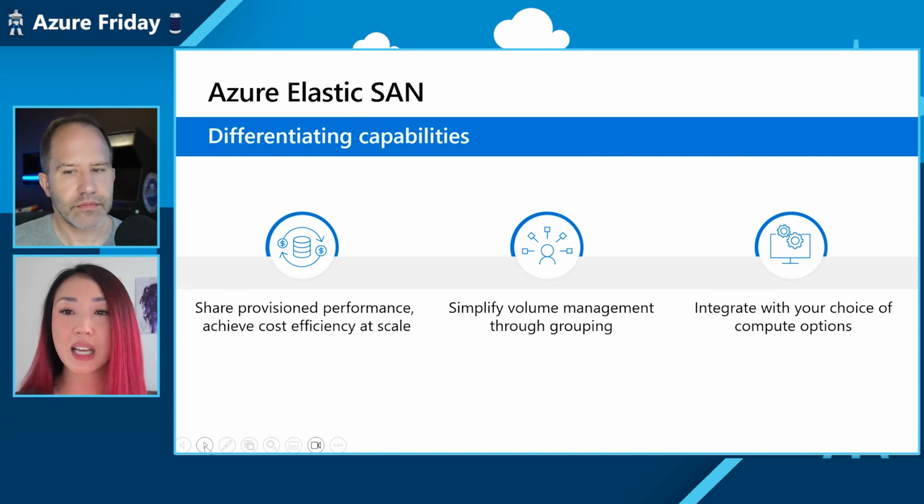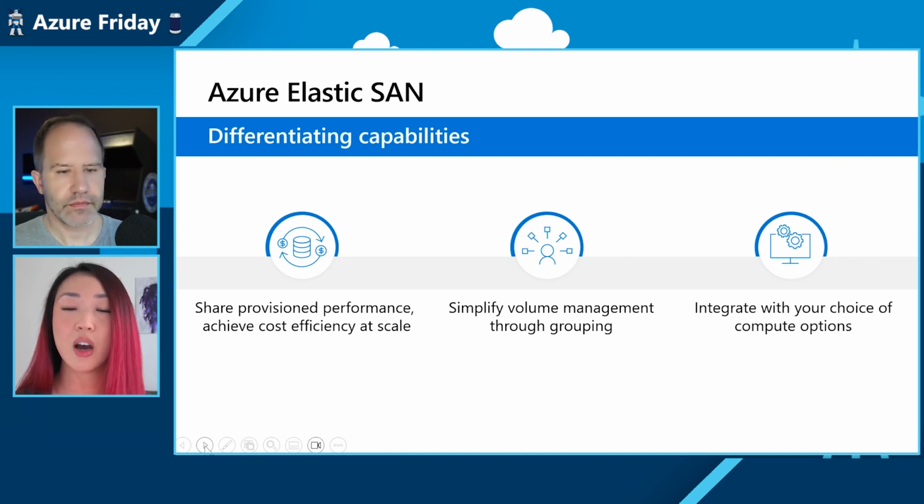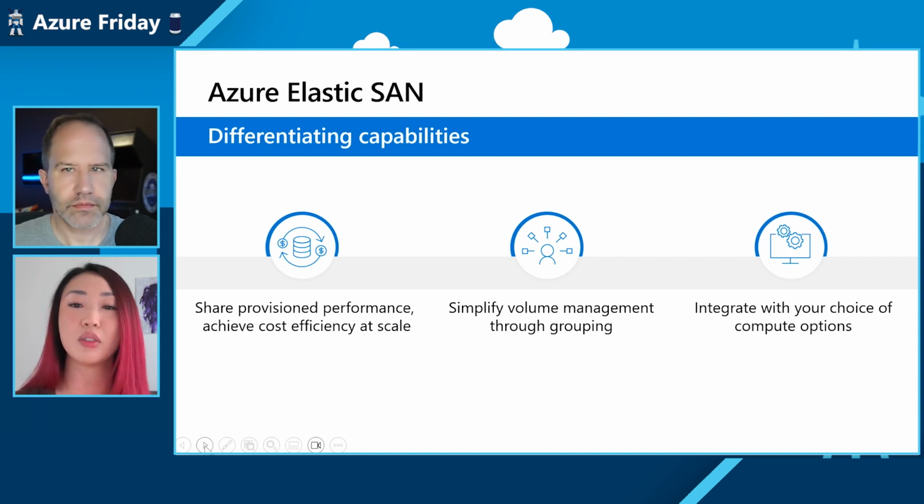So we created Elastic SAN to tackle a few major customer pain points, which I'll go over very quickly. The big one is obviously costs, especially when you have a lot of storage. A lot of customers obviously want to keep costs pretty low. If you use other block storage options, they usually have a dedicated performance target per individual volume, so your resources cannot be shared across all of your volumes. We wanted to let you share the provisioned performance that you already have on your Elastic SAN across all the volumes that you have. So whatever performance you provision at the top on the SAN, you can share against all the volumes that you already have.